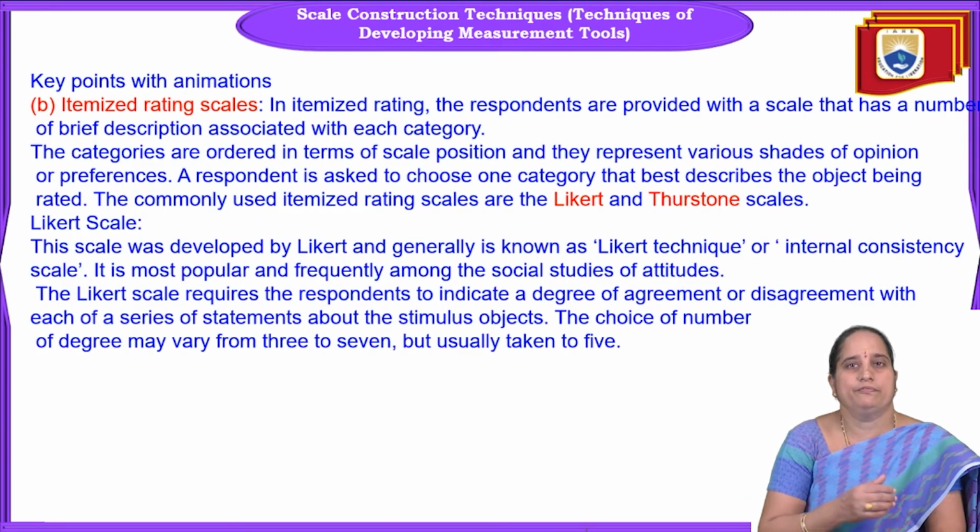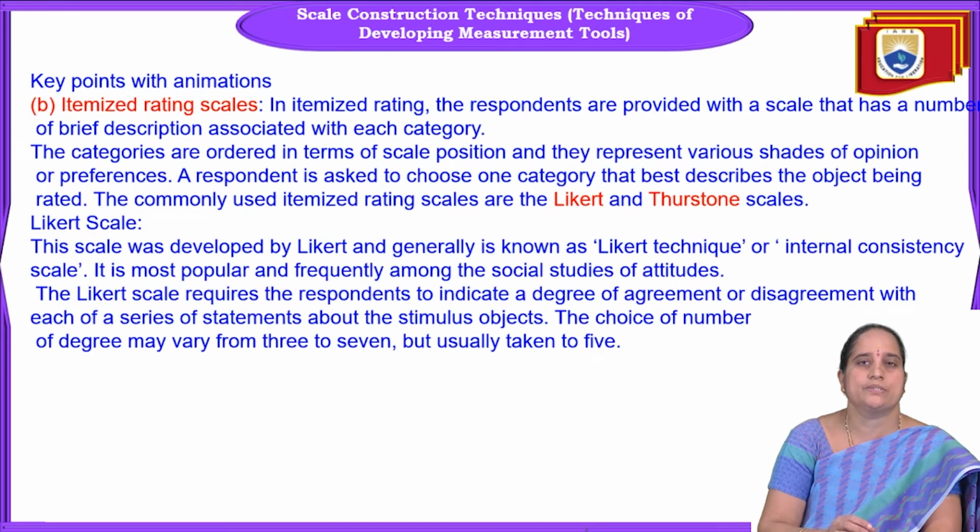The next type of scaling is itemized rating scaling. In itemized rating, the respondents are provided with a scale that has a number of brief descriptions associated with each category. So in this case, we describe each scale by assigning some numbers. The categories are ordered in terms of scale position and they represent various shades of opinion or preferences. So it depends on your opinion and your preferences.